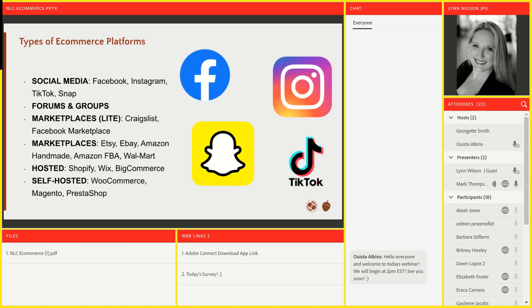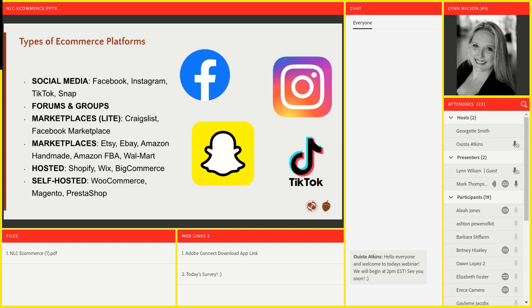We mentioned social media, and you're all familiar with these social media platforms, but people are using social media to sell online. We just have a few here: the big logos of Facebook, Instagram, Snapchat and TikTok, but there are many platforms out there, and we'll go into some social media platforms in just a minute.